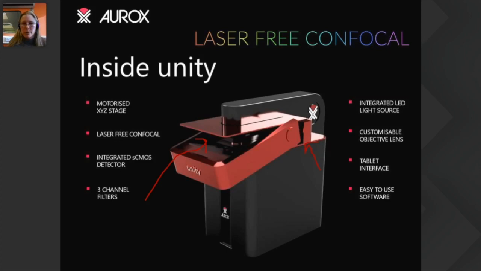Somebody says very thick samples. What's the limit of this technique? My talk tomorrow about the CLARITY laser-free confocal will have a few more application images in it. This technique is very forgiving on different types of samples if they're cleared. Any structured illumination technique, and this technique, will suffer if there are any aberrations in the system, such as refractive index mismatches, or very scattering samples. We can image very thick samples, cleared tissue, things like that, if they're reasonably clear. If it was an uncleared brain tissue slice, then maybe 20 to 30 microns, but cleared mouse tissue, 1 to 2 millimeters. So it really depends on your objective and your sample preparation, and reducing the aberrations in the system.